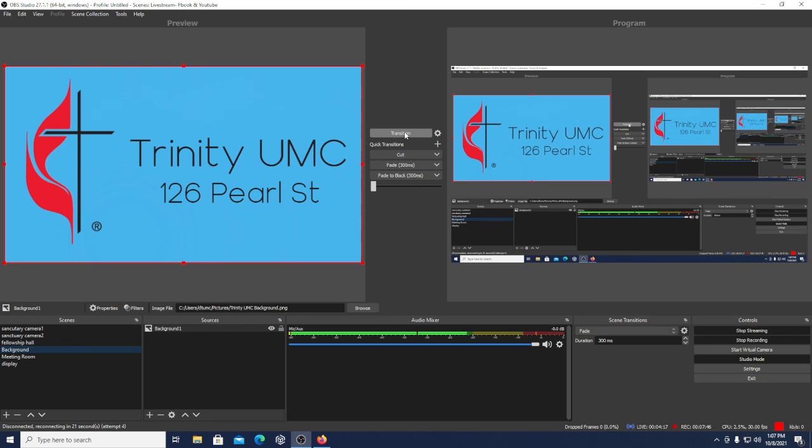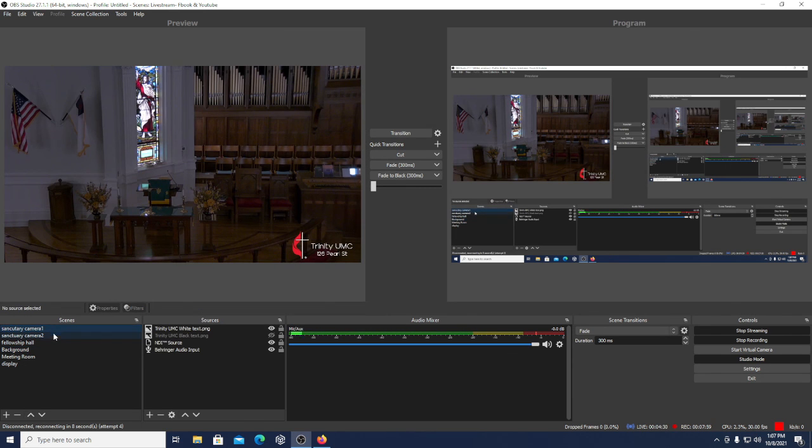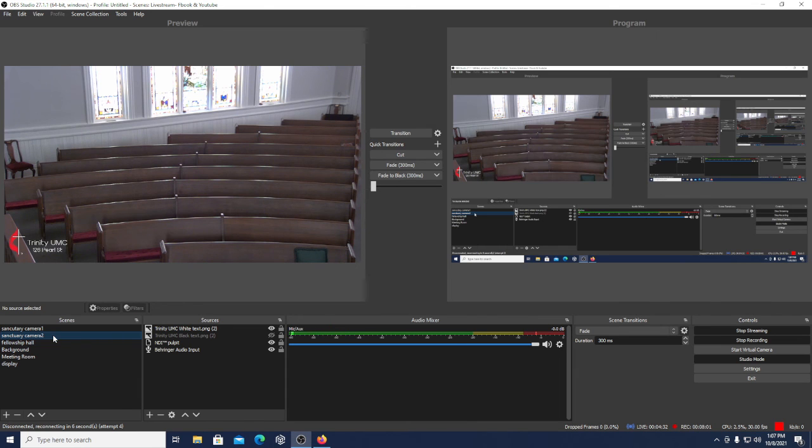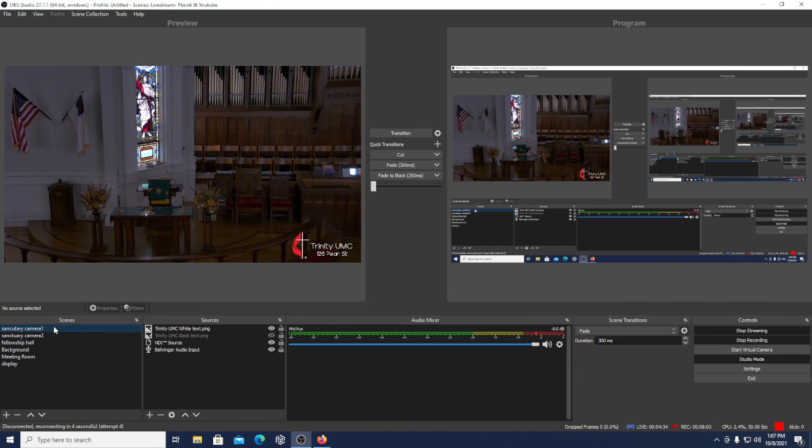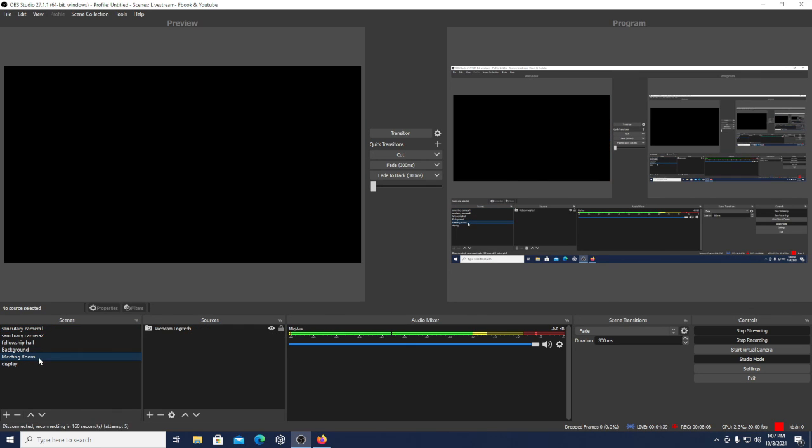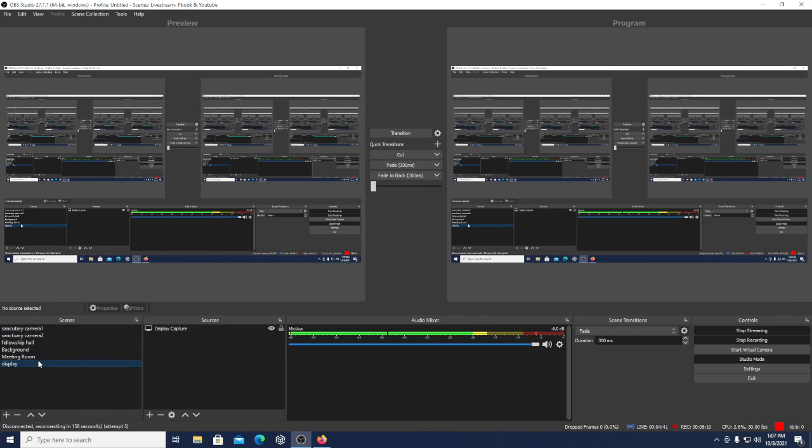You will need to make sure the sound's turned off so that you're not picking up everything in the sanctuary while you do that, but it will allow you to transition that over.